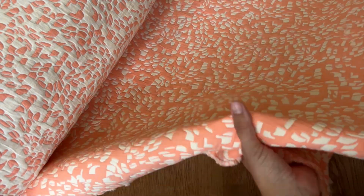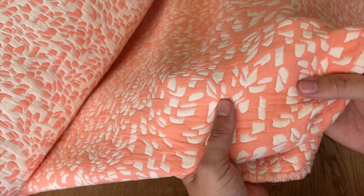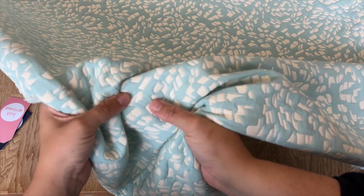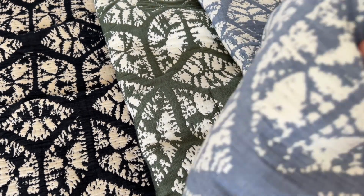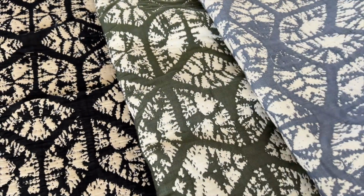Now, in terms of fabrics for this pattern, we made up a new version in this gorgeous coral colour, which is a jacquard fabric. It comes in two other colorways as well, and we do also have some other really lovely jacquard type fabrics in the shop, which have all been custom woven to our specifications, so you can just find them here at G&G. But you could also use a heavier weight canvas for the bag because it's quite large. It needs something that's fairly thick and sturdy.